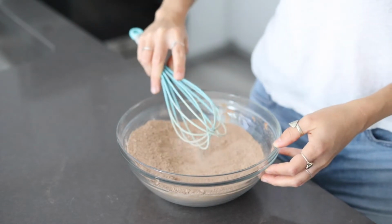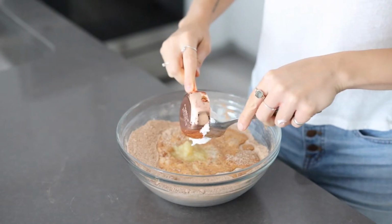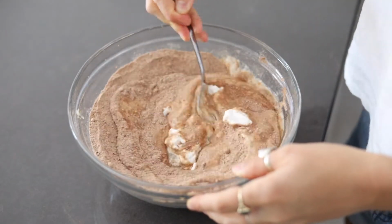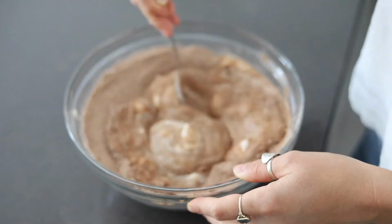Next up, we'll be adding in some room temperature ingredients, including the vegan buttermilk, some unsweetened applesauce, and a little bit of dairy-free yogurt. Now this just helps to add in a little bit of extra moisture, since these vegan cupcakes are entirely oil-free, and also one bowl if you've noticed. So we're just going to give this a good mix and make sure that everything is just combined, making sure not to overmix the batter.